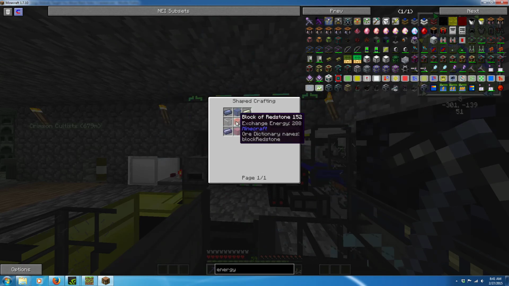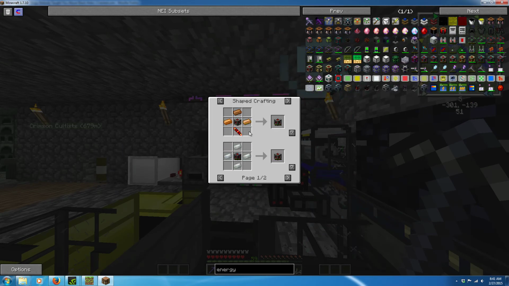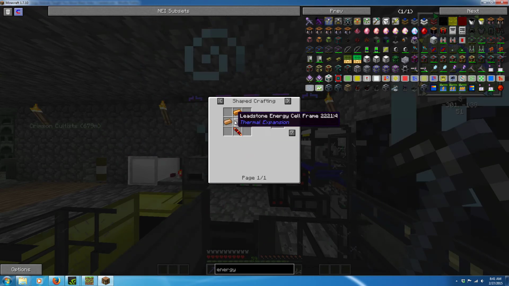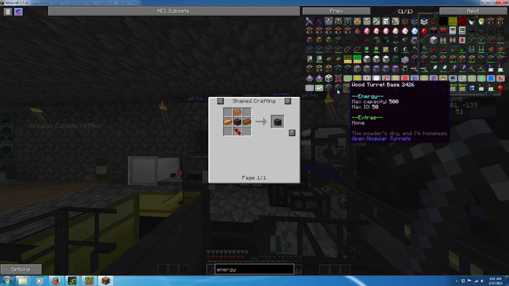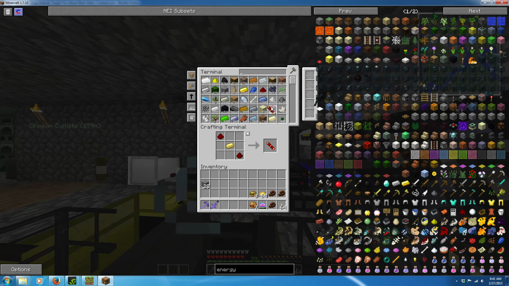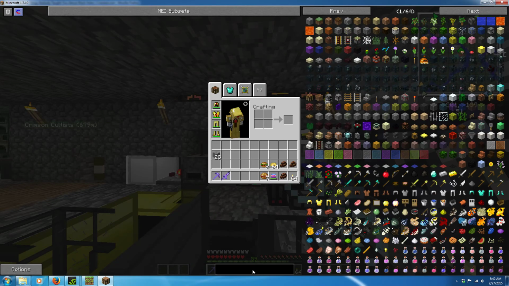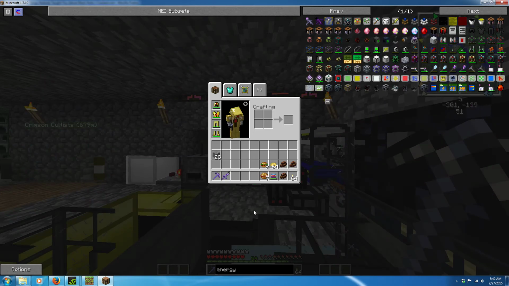So, how do we do this? Well, we're going to make a couple of blocks of redstone, because we want a hardened energy cell. Hardened energy cell requires either a lead... Yeah, let's just make a regular leadstone energy cell first. 1, 2, and 3. And that gets us that. Conductance coils require redstone and electrum, so 3. What? Hello? Anyhow, don't you go screwing up on me. I am in no mood.